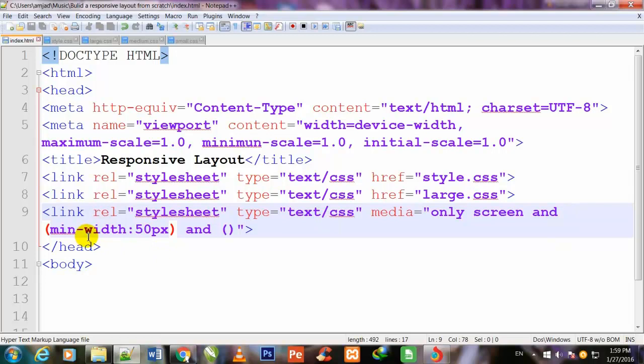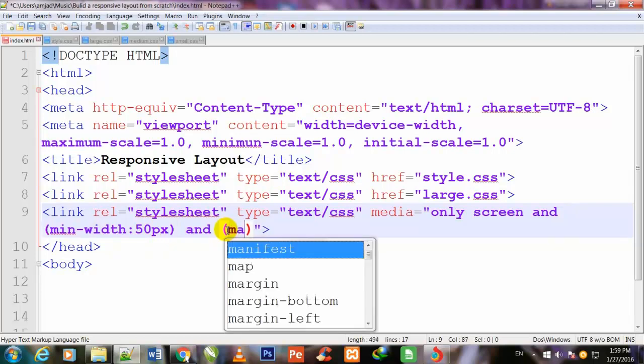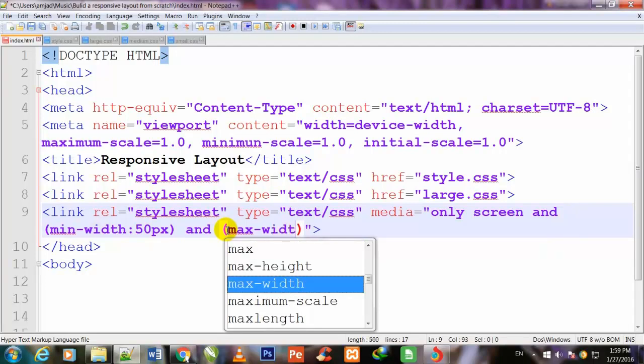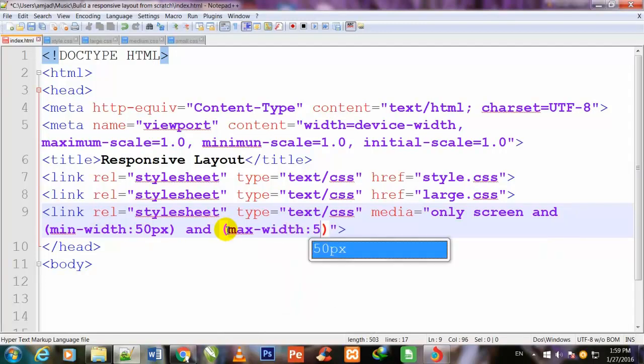Minimum width for the device should be min-width colon 50 pixel. And friend, in the second parenthesis I will define the maximum width. So I will write max-width colon 500 pixel. So I have told the browser that you show this page for small devices, minimum width 50 pixel and maximum width 500 pixel.